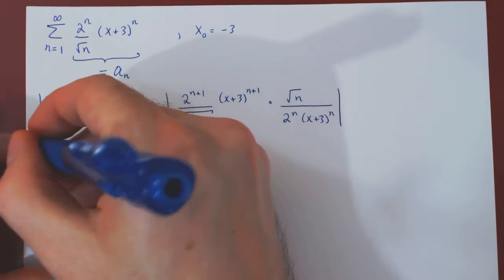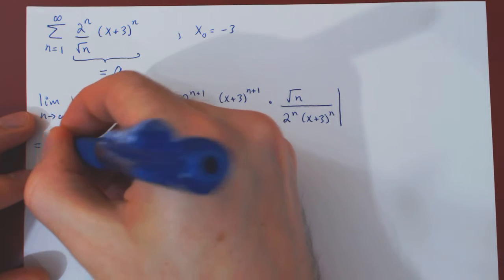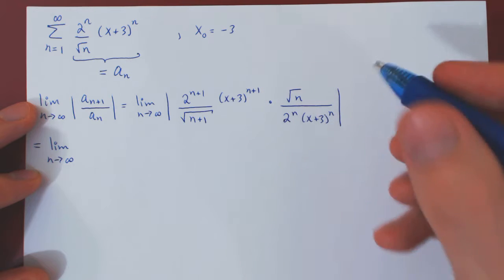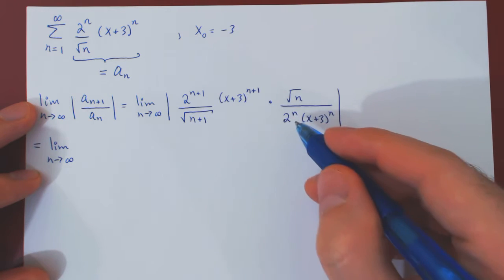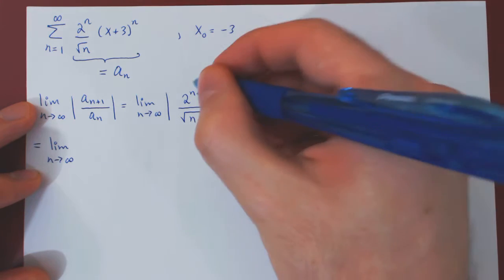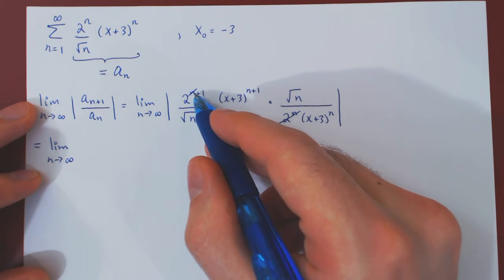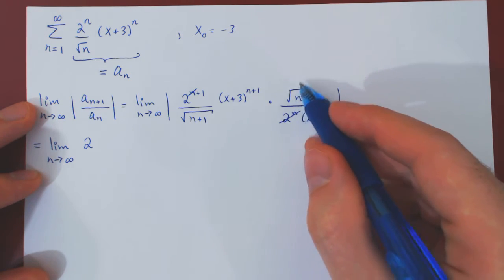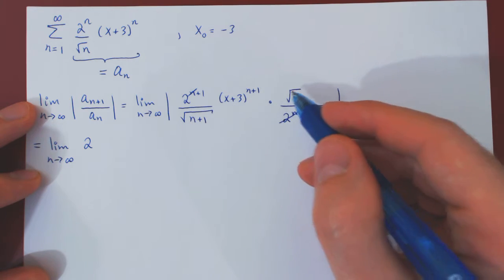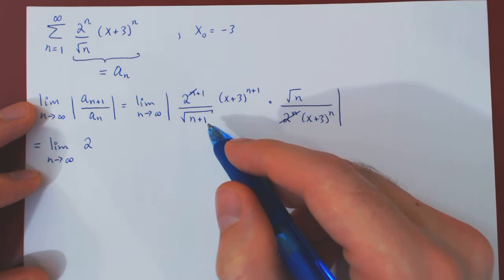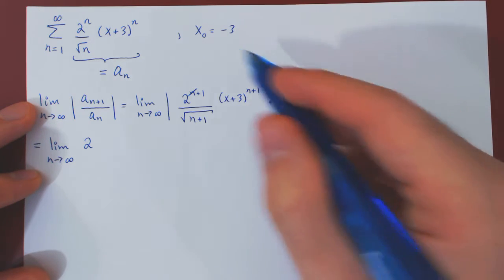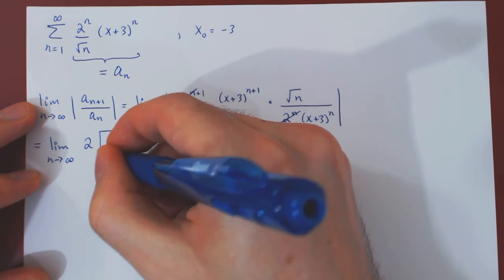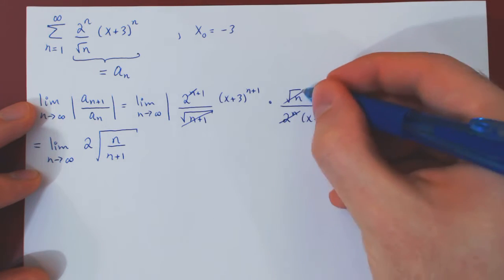And now we can simplify it. So, 2 to the n plus 1 over 2 to the n, subtracting n plus 1 minus n is 1, so 2 to the n cancels. And we're left with simply 2, but as 2 is positive, it can be moved out of the absolute value. We have the root of n over the root of n plus 1. We can combine both as the square root of n over n plus 1. As this is once again positive, this can be pulled out of the absolute value as well. These terms are now taken care of.